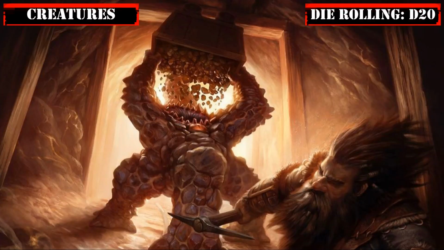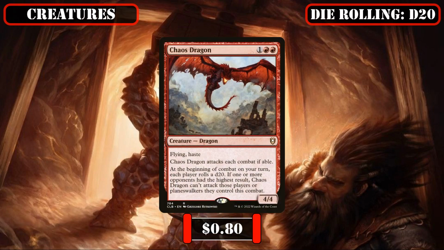Since Mr. House is all about us rolling the bones, we'll of course be adding a variety of creatures to our ranks that will enable us to do just that, starting off with some d20 on-attack rolling entrants such as Chaos Dragon, whose combination of decent stats, built-in evasion and haste allow us to start rolling dice as soon as it comes down while getting in for decent, if somewhat randomly assigned, damage.